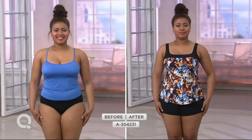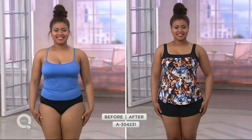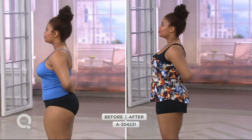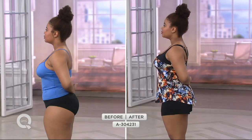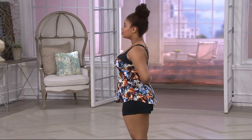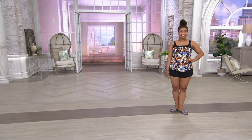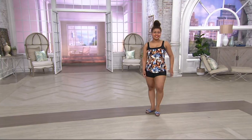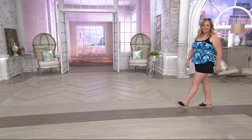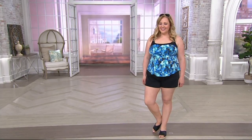Look at the before and after — look at the same beautiful woman, beautiful figure. One, however, much more flattered and fit for you. The eye is being drawn up to the top, the bust is being minimized. The way it's fitted and flared is very, very flattering and covering. Not that she has anything to hide, but if she did — the multitude of sins that we want to hide, ladies — this is the suit for you. Rebecca, I have you in the size 16 swimsuit.